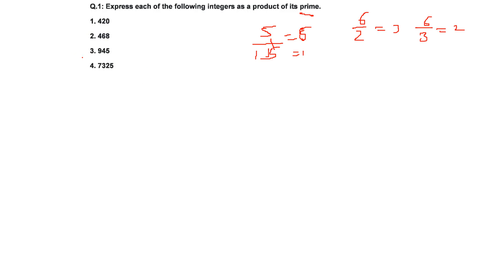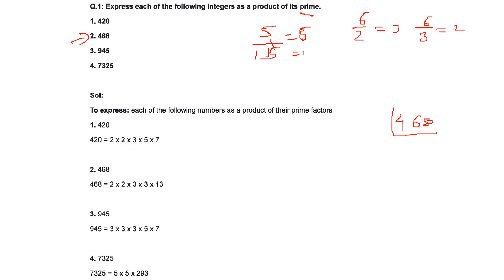So let us take one of the examples. Say 468 we are taking. 468. We will only use the prime numbers. So let us start with the 2. 2 is the smallest prime number. 2, 2 is 4. 2, 3 is 6. 2, 4 is 8. 2, 1 is 2. 2, 1 is 2. 2, 1 is 2. 2, 7 is 14.